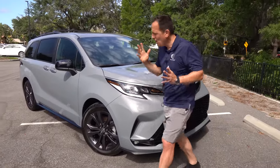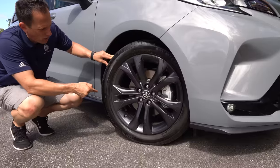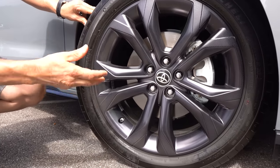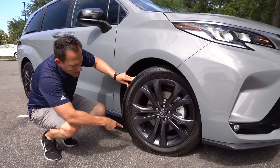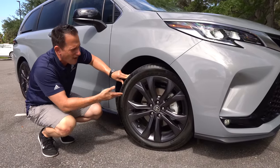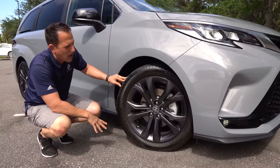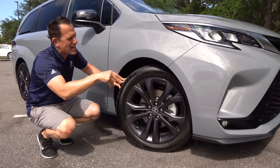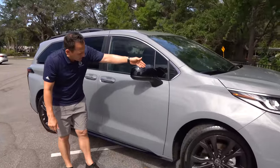For the first time ever on a Sienna, we have 20-inch wheels. I love the nice dark gunmetal gray finish with a texturized look for a little extra something. They are wrapped with Michelin Primacy tires — meant to give you a little better range — in a 235/50-series size on this 20-inch wheel. No flat black; you just have cement paint everywhere on the side fender. Coming down the rest of the vehicle, you're getting gloss black on the mirror caps. No 360-degree cameras on the sporty XSE trim.